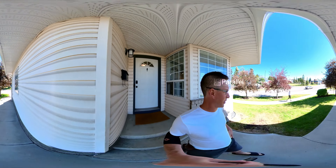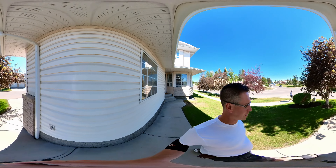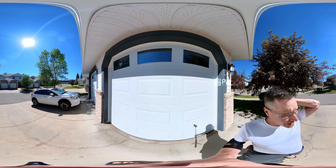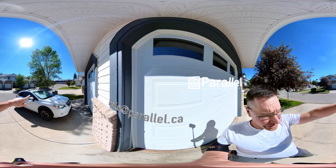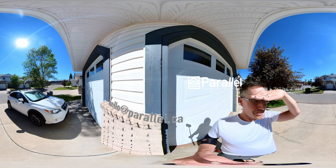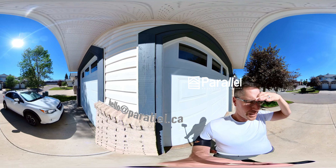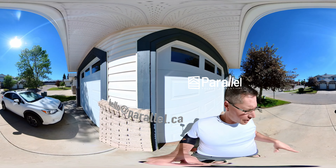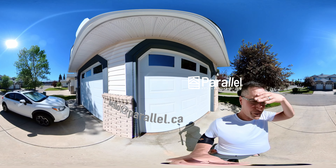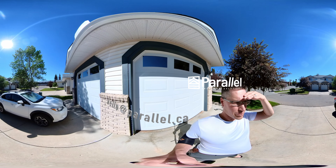I just walked up in front of this amazing property. It is a scorching 30-something degrees right now, but it's nice to have that heat in Calgary. You can see there's a little strip mall right there — restaurants, a Shoppers Drug Mart, a Max or 7-Eleven. So it's really close and convenient. It's just a quiet little street off to itself, pretty great neighbors. It should be a really nice place to live.